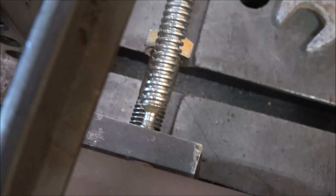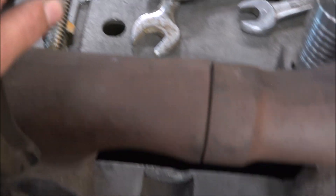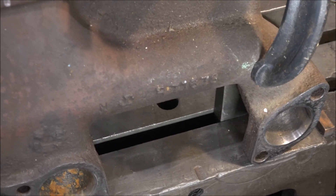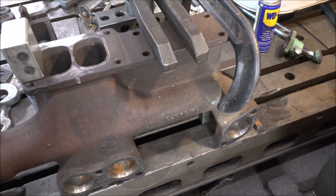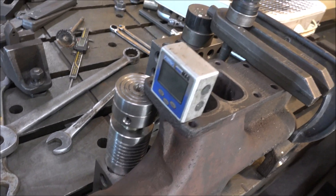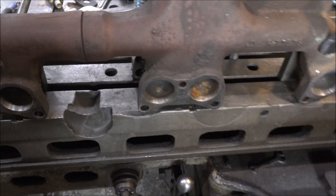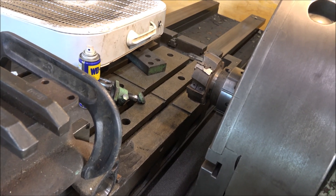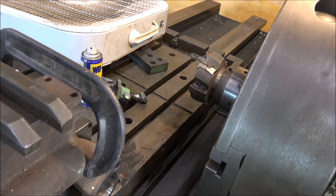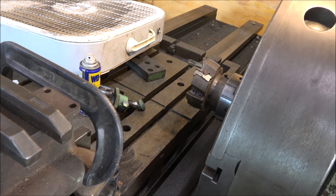This time I have used my stop blocks as my backup, C-clamped it to the stop block, and then held it down with a pair of clamps. Checked that the top's 90 degrees to the table like it should be. Got a face mill in there — hopefully it gets a little better finish than that side mill. I'll get the mill fired up, get this thing positioned, and do some cutting.